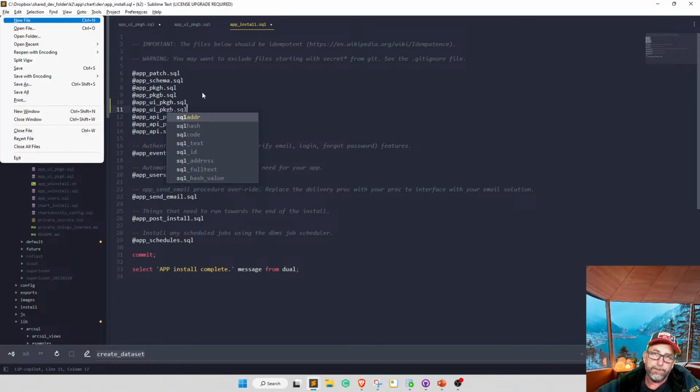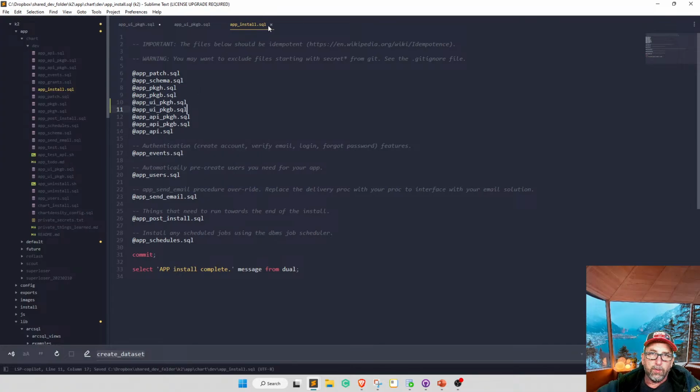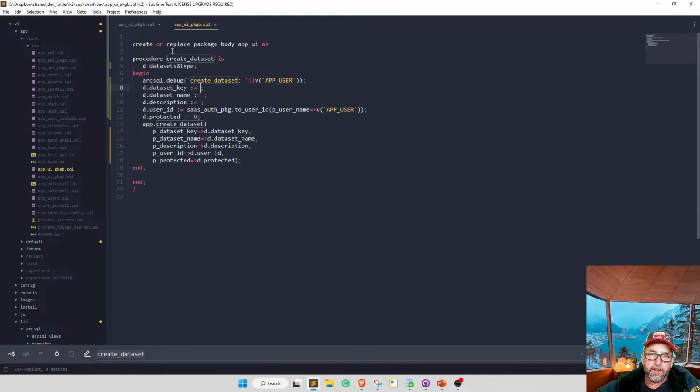And the body. So we've done that, and I've already started writing it. So basically create dataset on the UI side is calling create dataset from app.